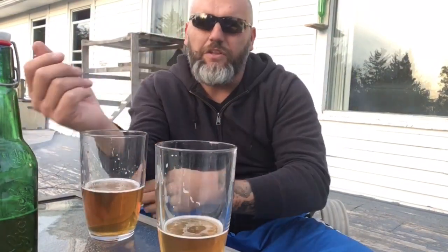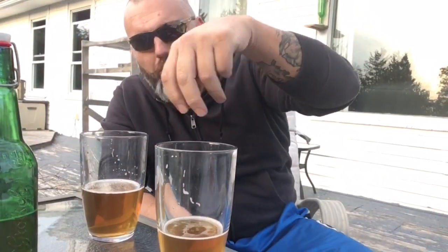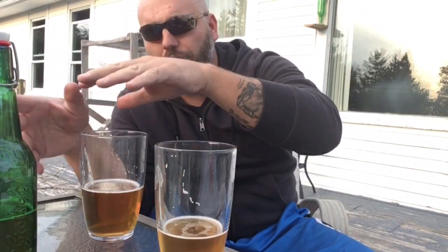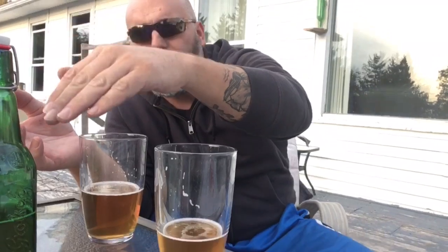In the 1 liter, I used 2. So that adds a little more. When you put the sugar into a bottle, there's still some yeast in there, so that starts the fermentation process again. So you get a little more alcohol, not a lot, but a little more. Also, the off product from the sugar and the yeast is the alcohol plus the carbonation. That's what gives it the carbonation.